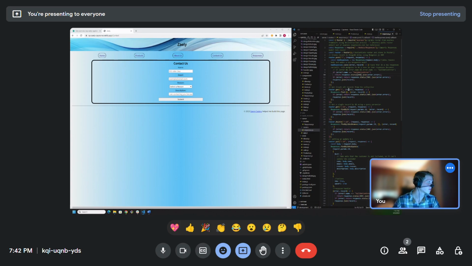When you scroll down more, you will notice that I have all of my get functions and my delete functions, or methods, sorry. The first one gets every response that has been submitted into the form. The next one is by ID specifically, and the last one is delete by ID.